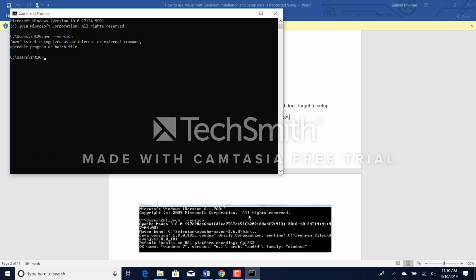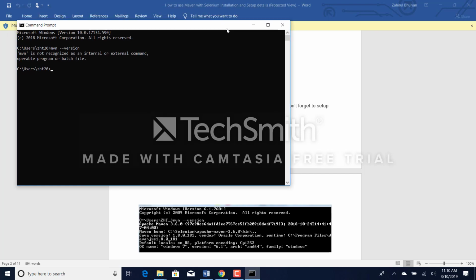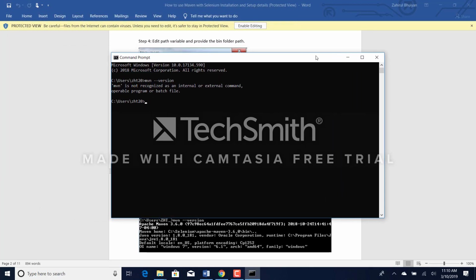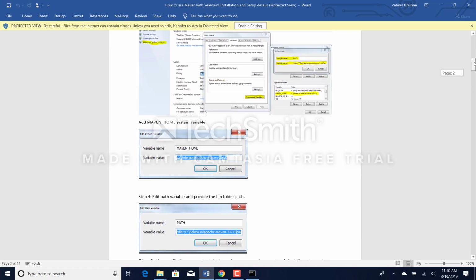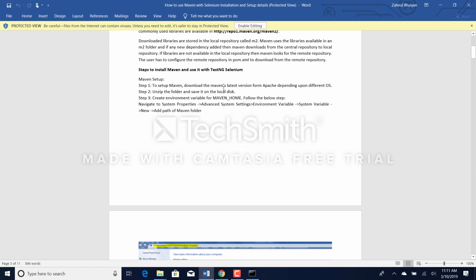Now, if you take a look, can you see that it is not there? Can you see Maven is not recognized as an internal or external command, right? So that means Maven is not installed for us, correct? Okay. Now what will we have to do? We'll have to do some settings change. That is what I put in the detailed screenshot. We'll have to create an environment variable MAVEN_HOME, and we'll have to change the path. This is totally new for you, but you will see how we are doing it. So what are they saying?